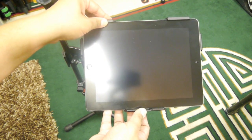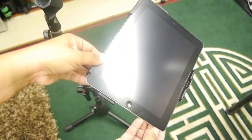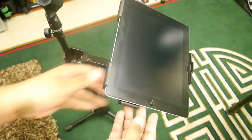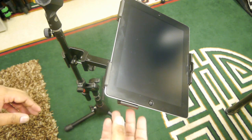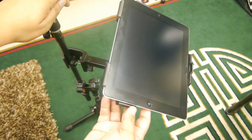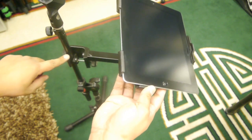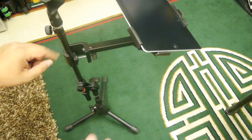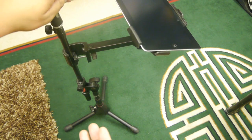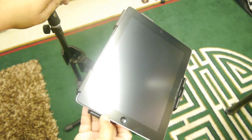And also, what you can do as well is turn it on the horizontal axis. And in my band, sometimes the singer, who's usually to my right, has to play a couple of things on the iPad as well, so I can turn this towards him. And also as well, I can move along the actual mic stand itself, so someone else can use it, or if I want to move position, I can also move this around.